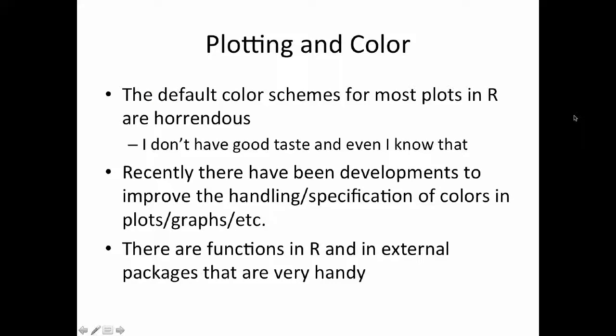So there are a couple of functions and things I'm going to cover in this lecture, but the basic point is that the default color schemes for most of the plots in R are pretty bad, and you don't have to be an expert in design to see this. The natural color schemes that you gravitate towards when you use the plotting functions are not particularly well suited for different kinds of data. But there have been a number of developments in R via packages and also in the core R system that can help with the handling and specification of colors in various types of plots. So I'm going to talk about one of these packages and some of the functions in this lecture.